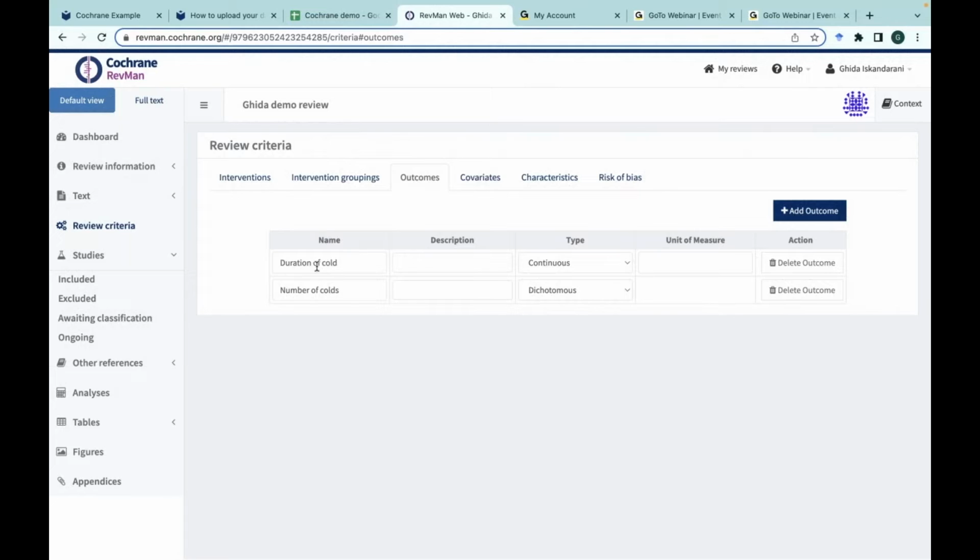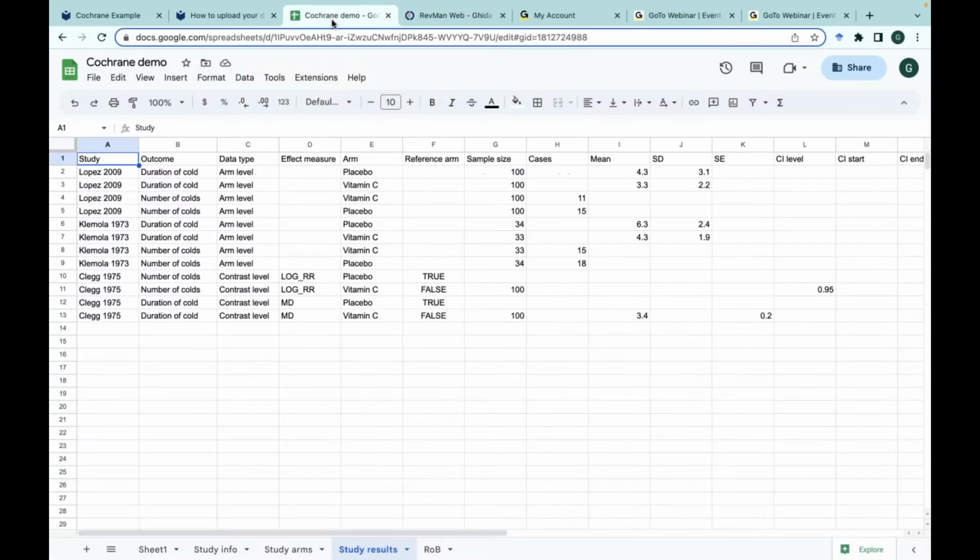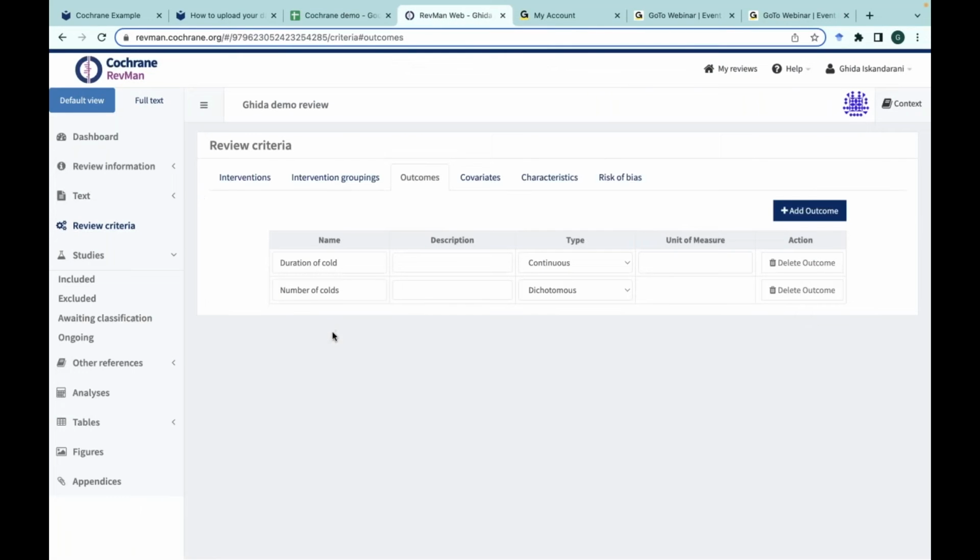And again, make sure that the outcomes you've extracted map across to the review level outcomes, and that any data you do not want to upload into RevMan Web is removed from your CSV, and vice versa. If you've added anything additional to your CSV, let's say something that wasn't in Covidence and you decided to add it, you need to make sure it is added exactly the same into RevMan Web before uploading.